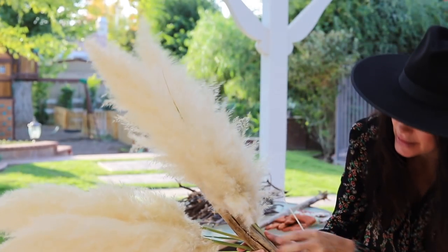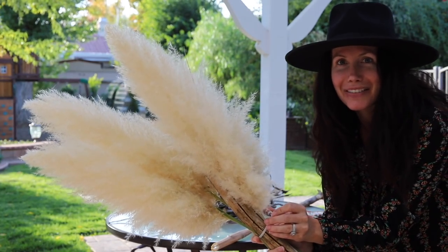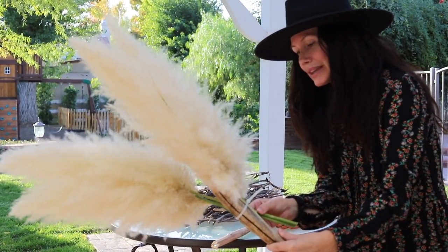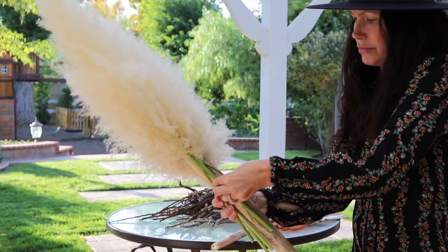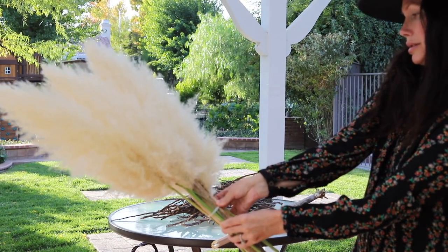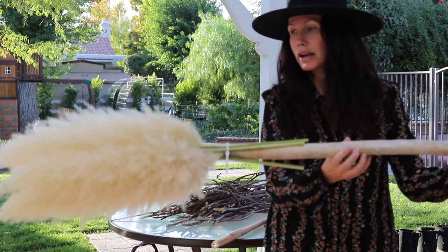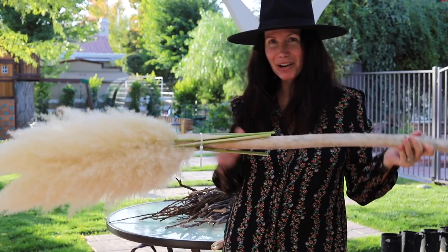I'm just going to zip tie these around and then definitely hide the zip tie because I want it to be pretty looking. Also there's little bugs on here - that all natural organic life though. Okay so that made it super easy - you guys saw it took two seconds. And then once you get that zip tied in, you can maneuver these around to where you want them because they'll move pretty easily. I feel like I need to get a couple more of these. There's literally like a bug - so appropriate for Halloween, but not on our pretty one.